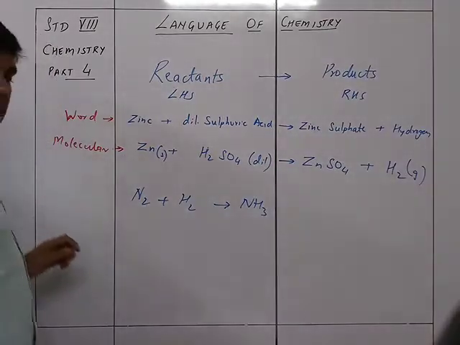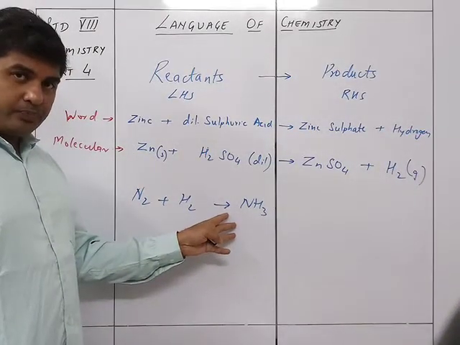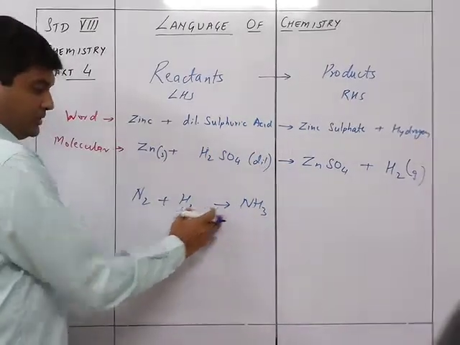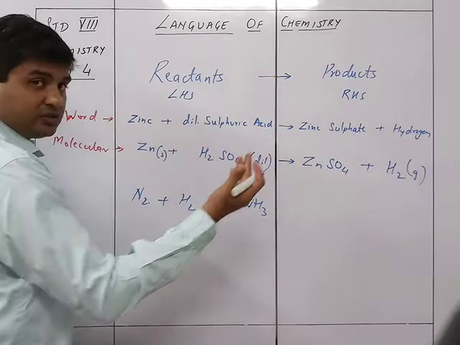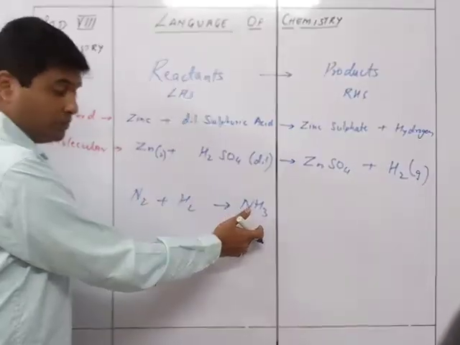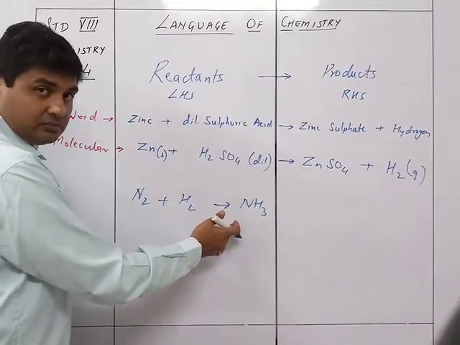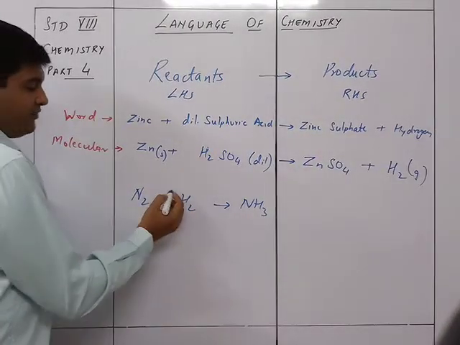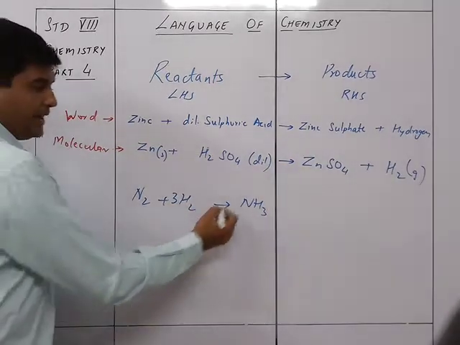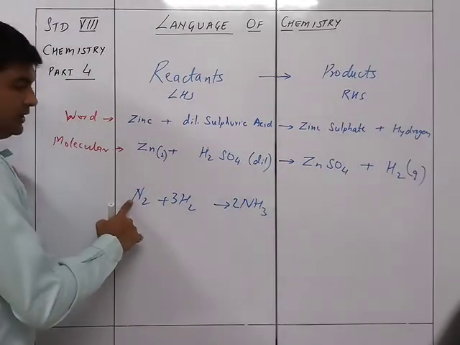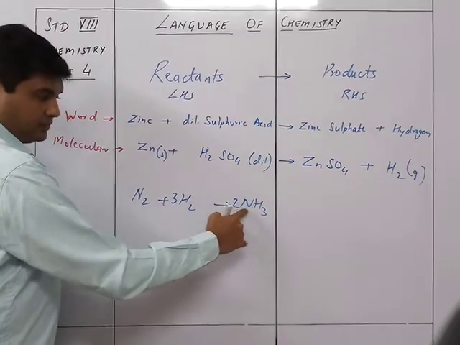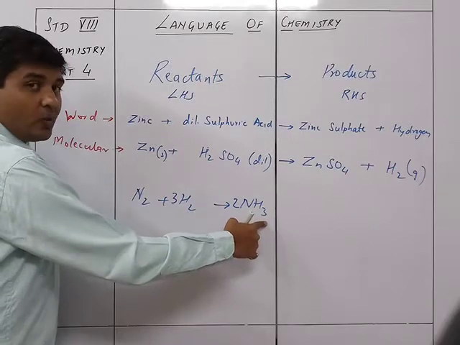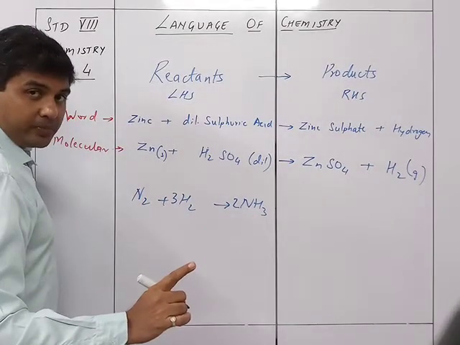Now this is not the right equation, because here there are two atoms of nitrogen, and on the other side only one atom of nitrogen. There are two atoms of hydrogen, and it gives me three atoms of hydrogen. Now over here I can neither generate hydrogen nor destroy nitrogen. Okay, so what is to be done? I need to solve it in such a way that if I put a 3 over here and a 2 over here, automatically now what happens? There are two nitrogen, hydrogen is 6 over here, and hydrogen over here is also 6. So what I have done is called balancing of the equation.